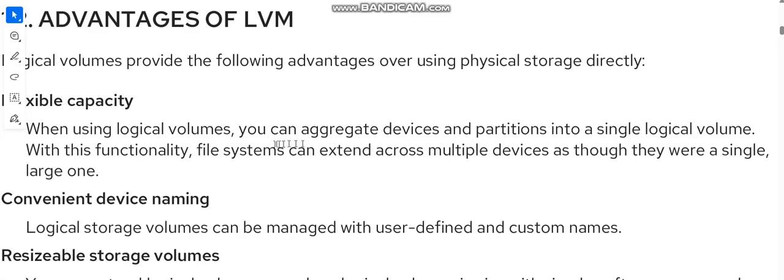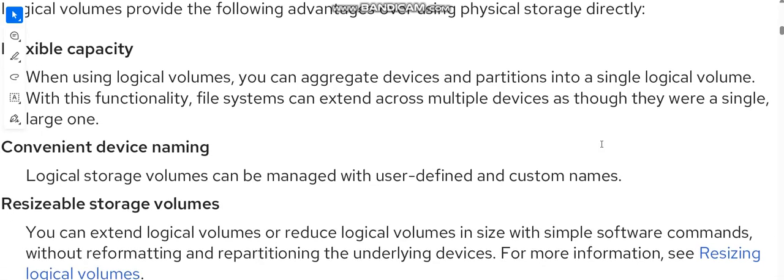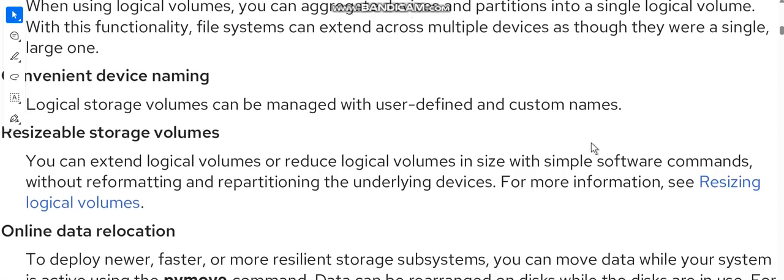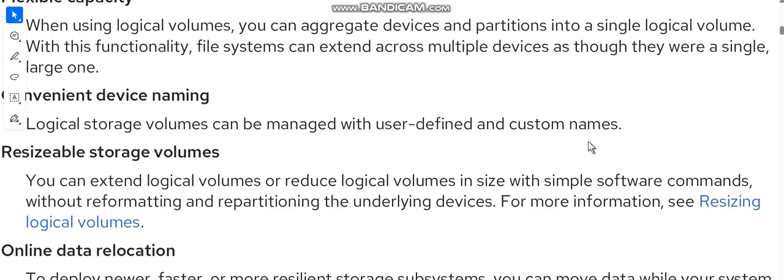With this functionality, file systems can extend across multiple devices as though they were a single large one. Convenient device naming. Logical storage volumes can be managed with user-defined and custom names. Resizable storage volumes. You can extend or reduce logical volumes in size with simple software commands without reformatting and repartitioning the underlying devices.